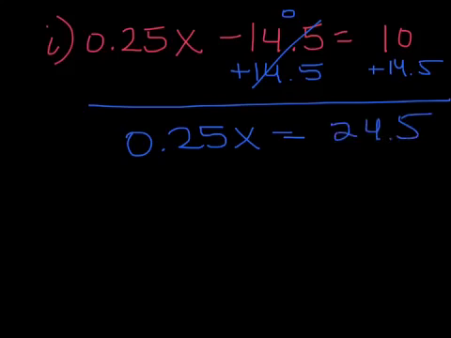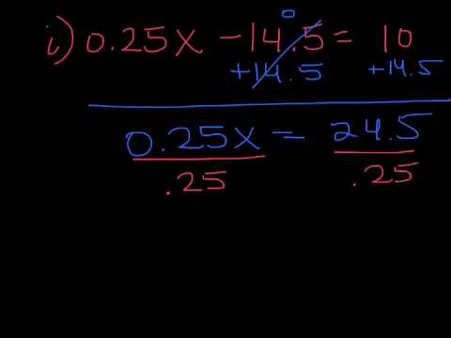So the main thing to remember on these is to not let the decimal change your process at all. Okay, it doesn't change the problem, it doesn't change the way I do anything. In that last problem we divided out the -5 because that's what x was being multiplied by. So here I'm going to divide out the 0.25, because that's what x is being multiplied by. So 0.25 divided by 0.25 is 1, and 1x is just x.